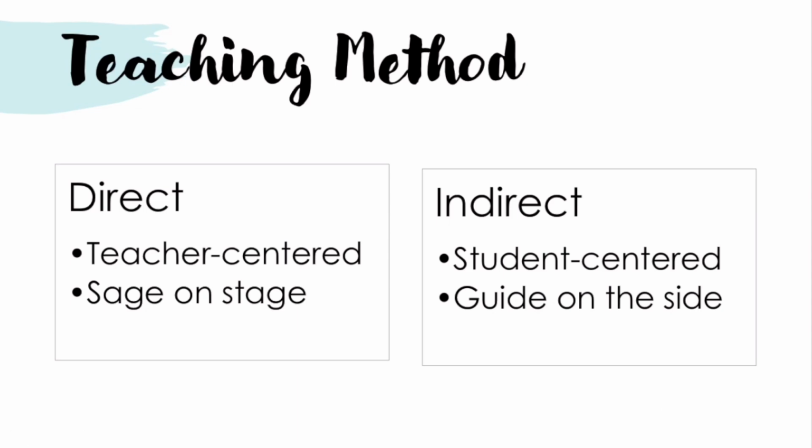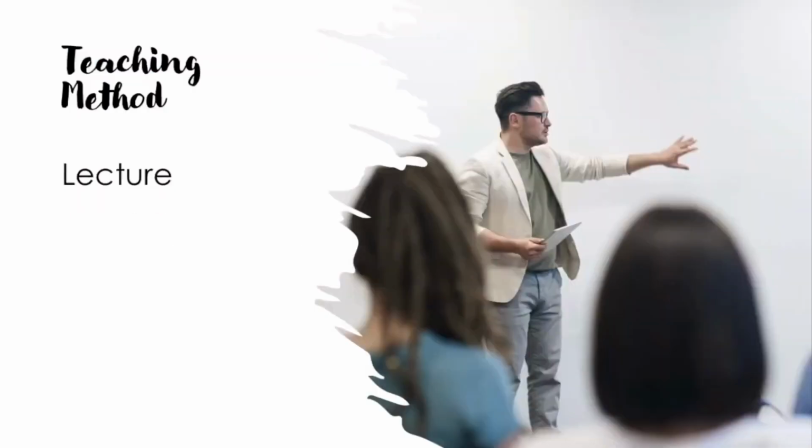So when you say indirect teaching method, the student discovers concepts on his own or on her own. The teacher is just there to facilitate. The teacher is just there as a guide. So these are the differences between your direct teaching method, which is teacher-based or teacher-centered, and indirect teaching method, which is student-centered. The next teaching method that we have is lecture.